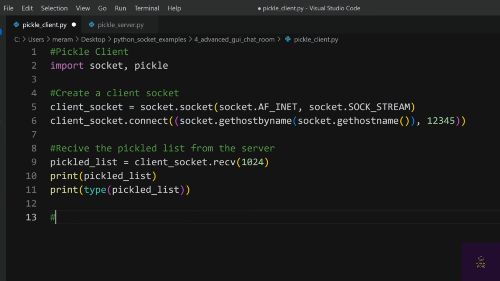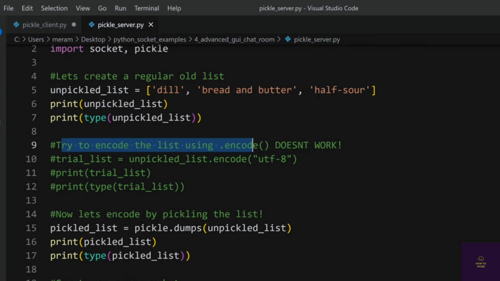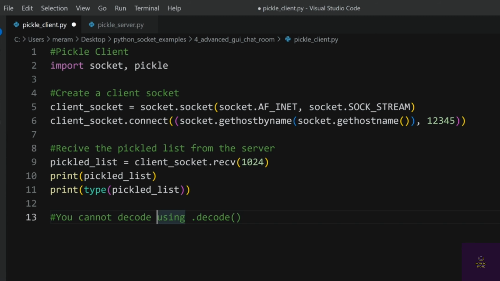We'll just say you cannot decode using .decode, just like on our server over here, we said we can't encode using .encode. It won't work. So you can't decode a list using .decode. It's not a list method.